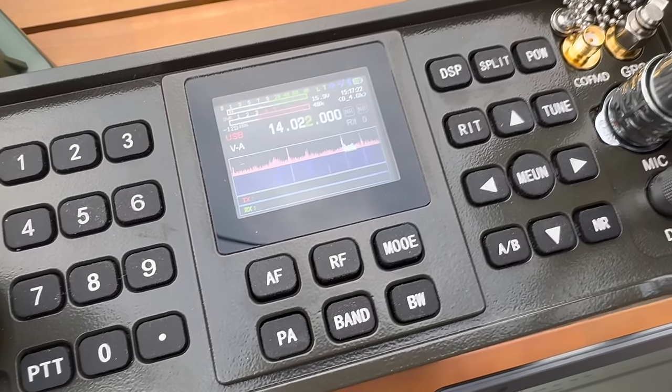So there's a problem here. It didn't matter how many times I wrapped that in a toroid or anything like that. It was just full of noise. So that makes it a little difficult to do digital. And also, you can't really do Morse code with it because there's no key plug.